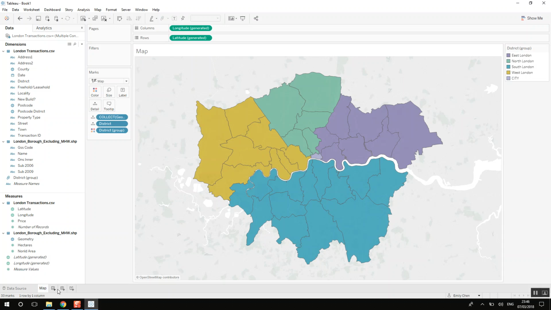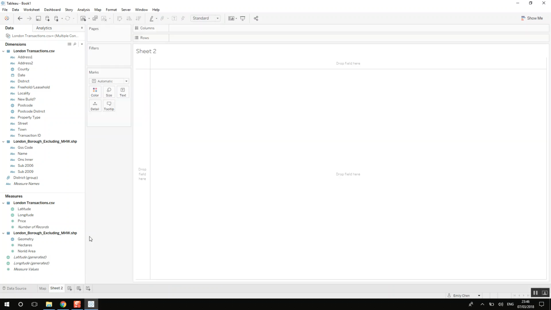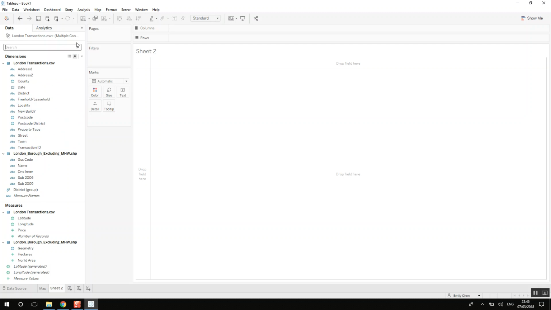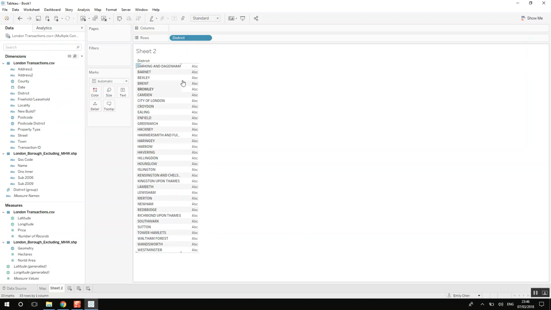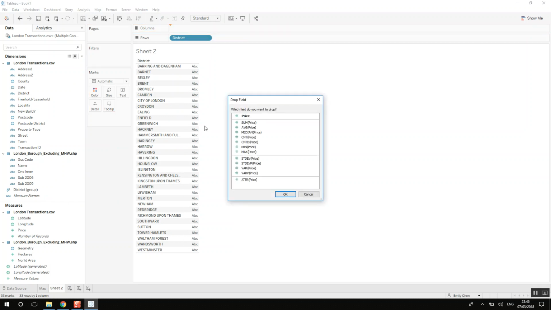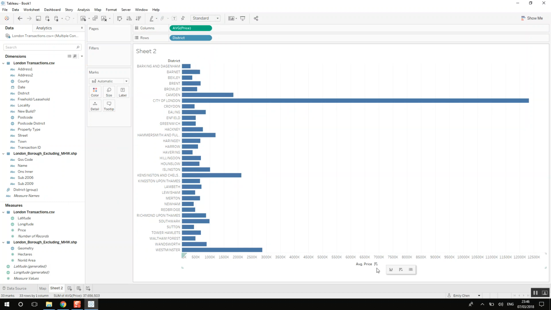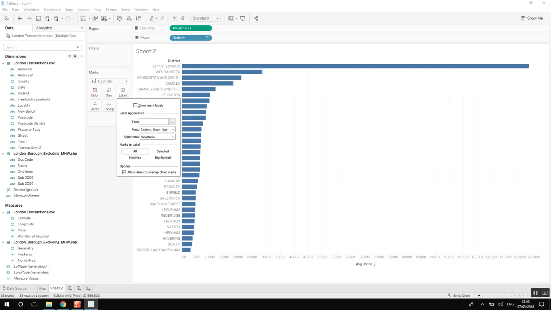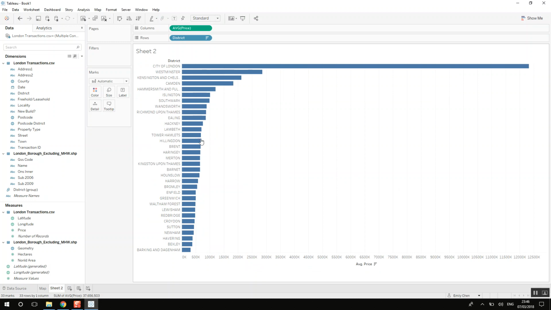Now, the second thing I want to build is the 3 bar charts on the right. Now, what they were was districts. So I'm going to try and find that here. District. And then we're going to pull in price. And in this case, I'm going to right click drag, and I'm going to get this menu, and I want to pick average price. This is the average price. I didn't have label on that one, so I'm going to leave it like that. So that's the average price over all time.